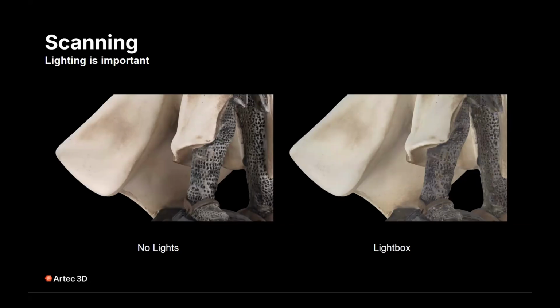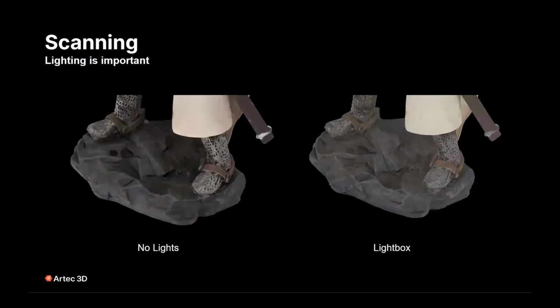It's not that bad, it's pretty good actually, but still there are some shadows which we don't necessarily want in the flat color under the cape, as you could see. And on the light box, the area underneath the cape is almost completely flat. So it has a really slight shadow, but mostly it's really well lit.